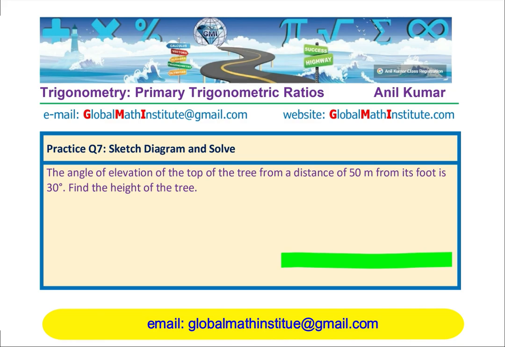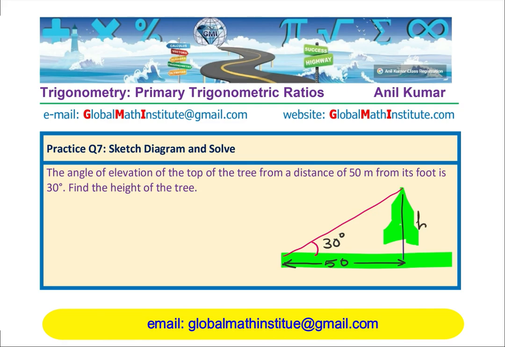And let's assume that this is the tree for us. Okay. We're saying that the angle of elevation means kind of like this. This is the angle of elevation. Makes sense, right? So the angle of elevation to the top of the tree from a distance of 50 meters from its foot is 30 degrees. And this distance is 50 meters. Did you see that? Makes sense. That becomes the diagram.